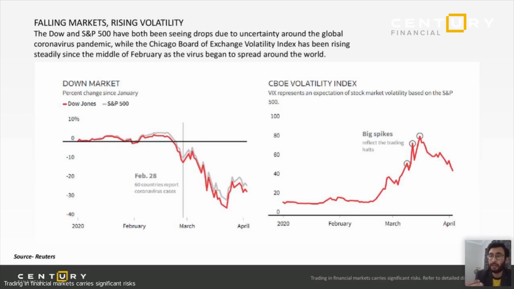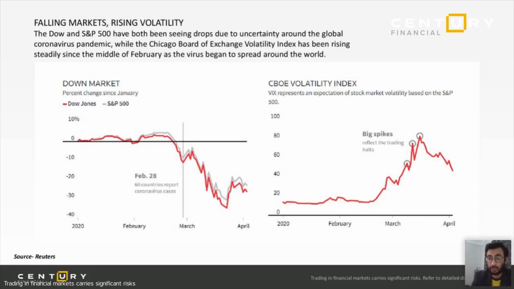Now, you can also see the decline in these indices right here, and then see the volatility index. I will show you on the platform also that there is a futures contract for the volatility index which can be traded, which moves up and down, and you can do daily trades in. The volatility index is kind of inversely proportional to the S&P 500, which is your US market. So if you see here, the markets came down and the volatility index went up. And this is not just now.